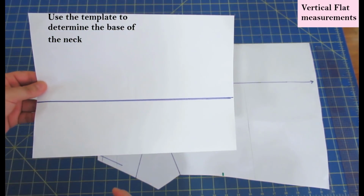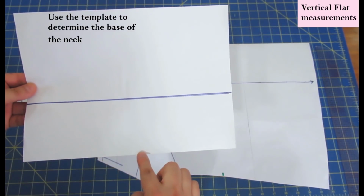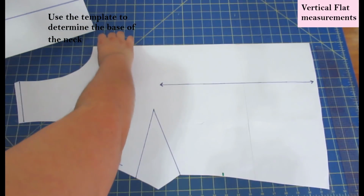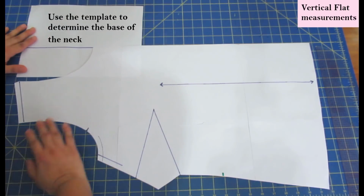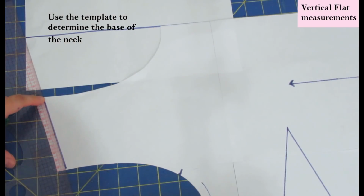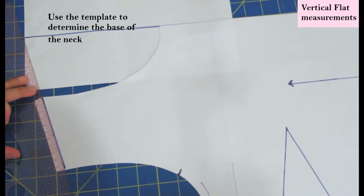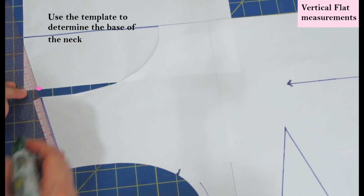Okay, here is the template I have of half of my neck width, from the edge of this paper down to that line. I'm going to slide this underneath my pattern, meet the center with that line there, and slide this up along that center front. Here you see that the shoulder starts a little further away from the base of the neck, which is normal. It is a little bit wider neckline, but if you follow the slope, this is where the base of the neckline would be, where I place the dot right there.